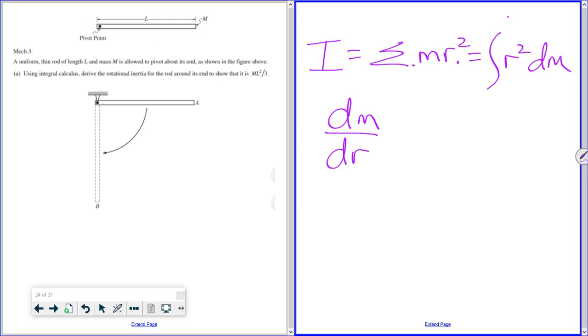Yes, so that's what lambda is. For those problems, lambda is the linear density, right? It's the mass per unit length. And when we did it with center of mass, it wasn't constant, right? But this time it is constant. So we actually can come up with an expression for what lambda is. Thoughts? It's just m divided by L, right? If it's uniform, isn't the linear density just going to be the total mass divided by the total length?